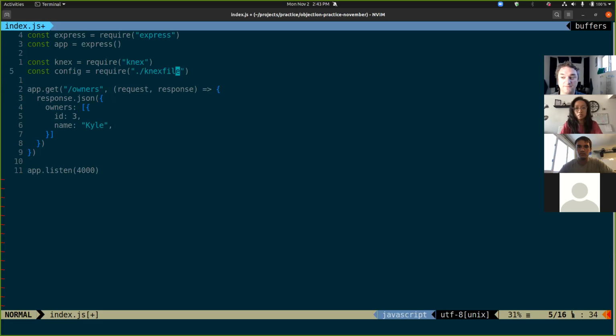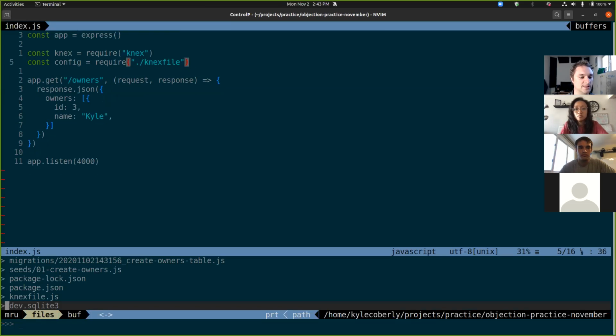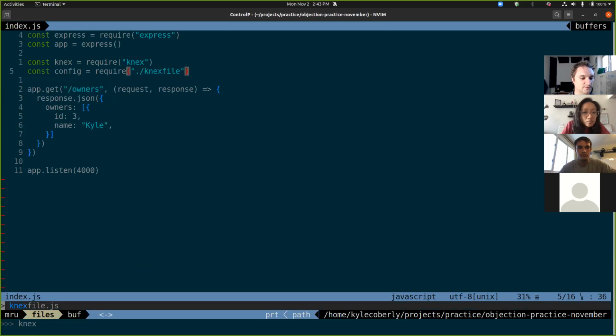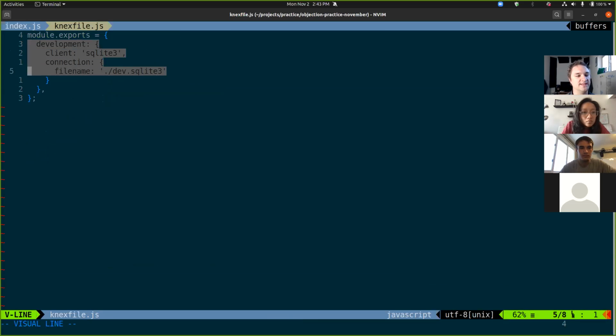Just like Ruby, if it's some file that we wrote, it needs to start with a dot or a dot dot. If it's an NPM package that we installed, no dot, no dot dot. And then since the thing that we're bringing in from the connects file is an object, we just want this key of it.